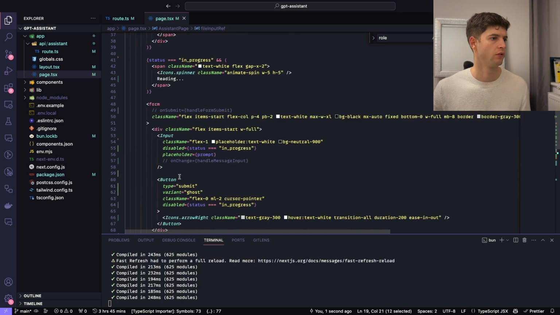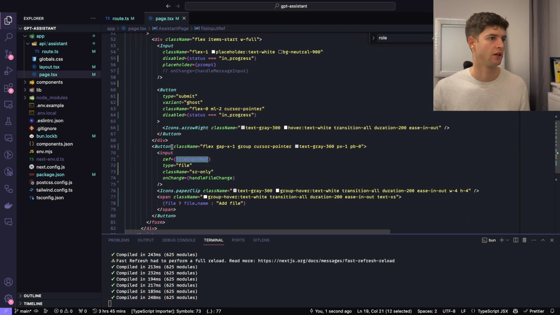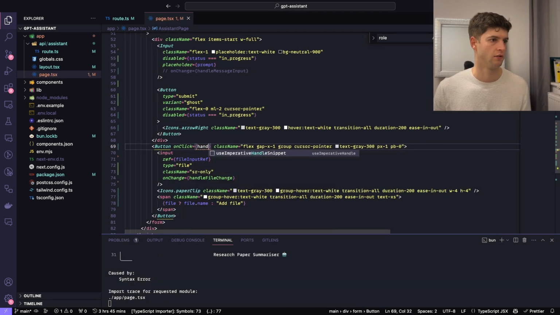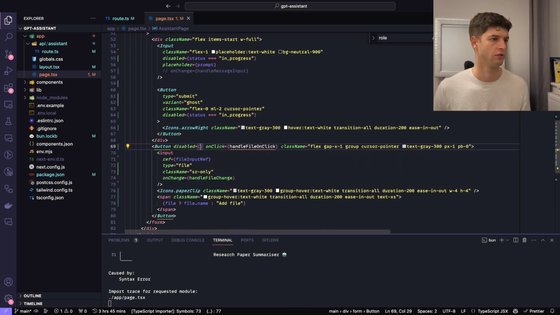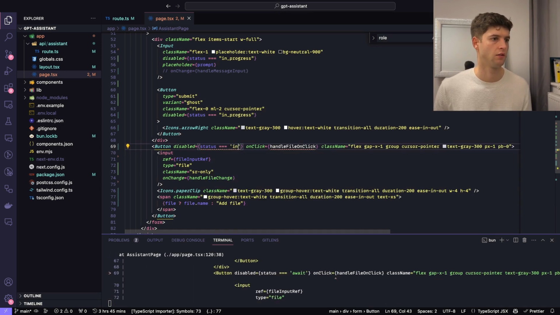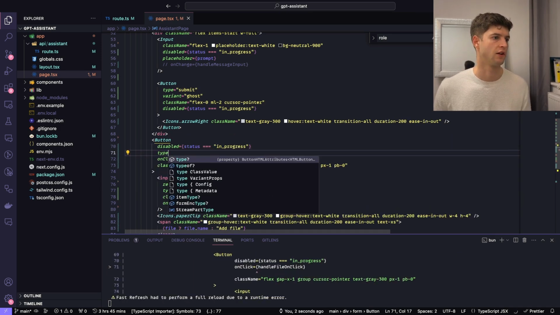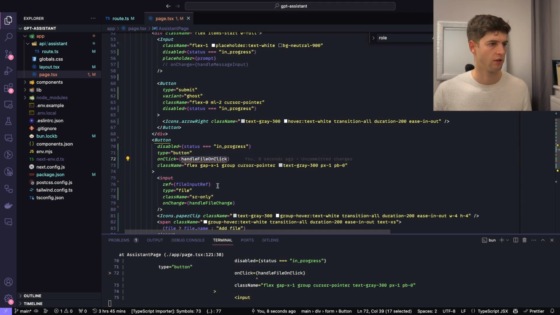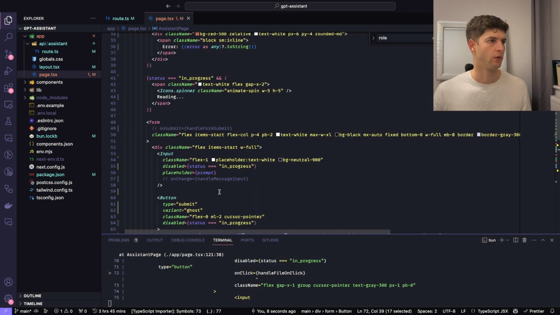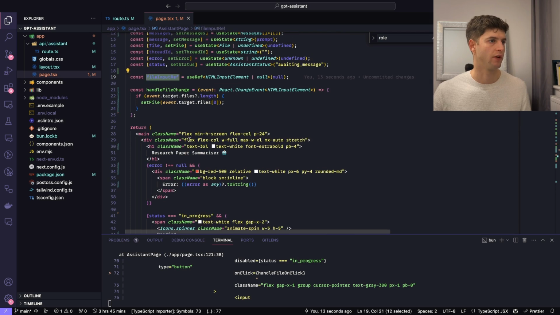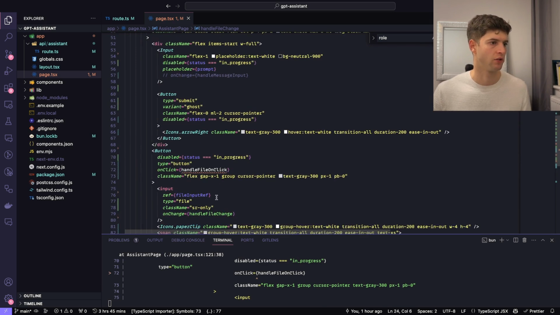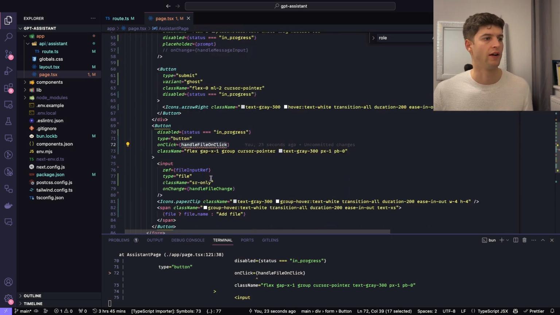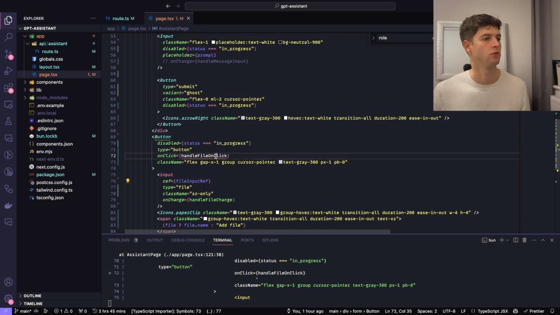And then we want to actually give this button a click handler. So onClick, handleFileOnClick. We also can do disabled equals status is in progress, and it's going to be a type of button. So yeah, we've got this handleFileOnClick. We are going to basically use the ref against the input to click it, because currently the input is hidden, and we do that for stylistic reasons, so we are not able to click on it. But what we can do is use this reference to that element to trigger that click event.